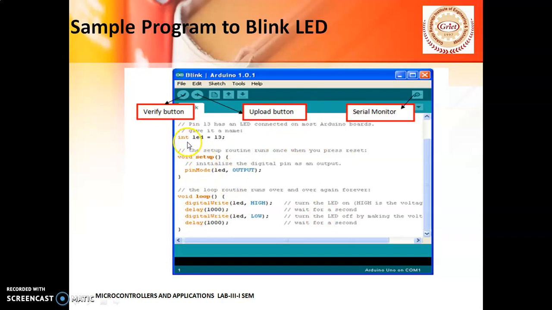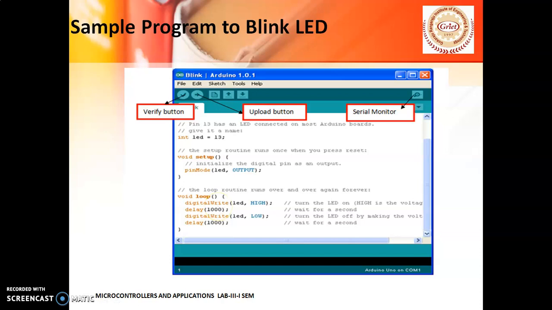If you see this program, what we have written, I have taken the void setup function and used pinMode to say whether this pin is acting as an output pin. I have written void loop, and a digitalWrite, but I'm using a delay function. We already know that delay is a built-in function which pauses the program for a certain amount of time. So here I have written 1 second. It is going to glow the LED for 1 second, and afterwards again it is turning the LED off for 1 second. That means it blinks the LED for a certain amount of time. That time we have taken as 1 second.